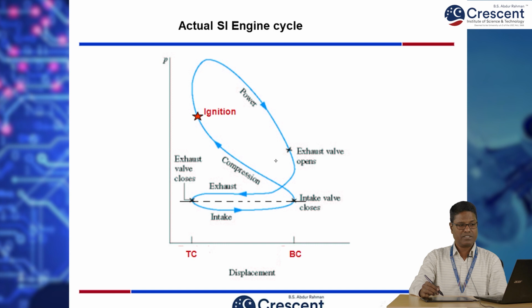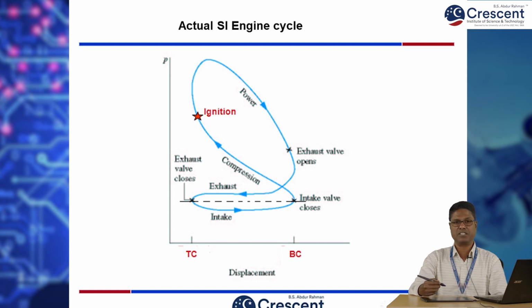Before that, there is a slight difference between the actual cycle and the air standard cycle, which is a theoretical cycle. In the theoretical cycle, we assume the process 1 to 2 will be taking place as reversible adiabatic. In real case, no process could be a reversible process, there will be some deviation, and the combustion is assumed to take place at the end of compression at constant volume. So, this pressure versus volume displacement is shown here, and in the ideal cycle we show it as a straight line, but in the real case it may not be straight, because volume is not going to be constant.